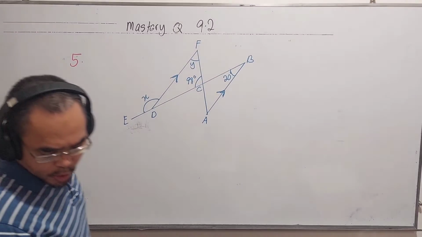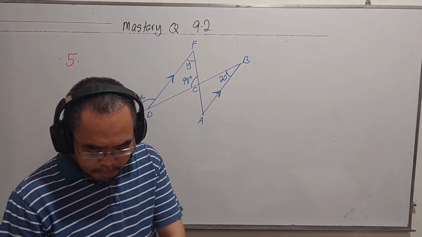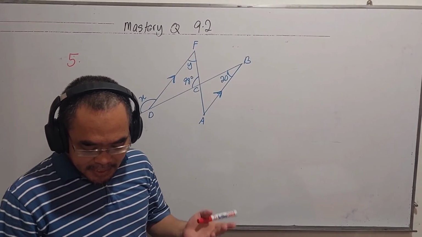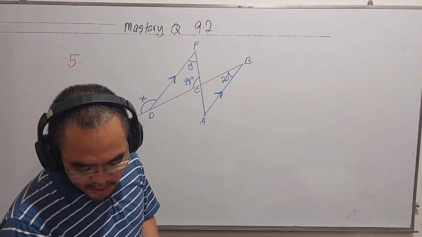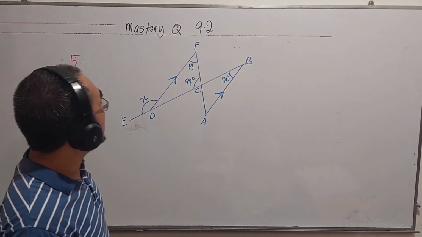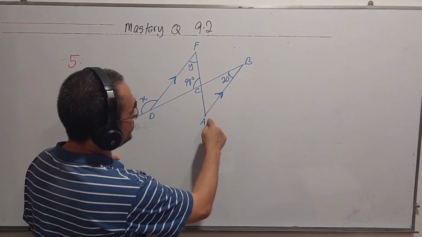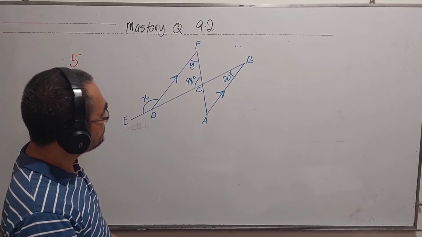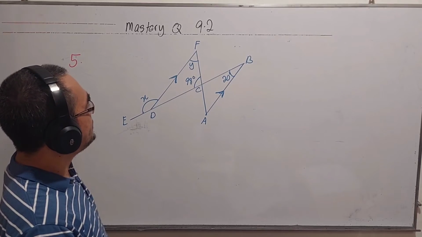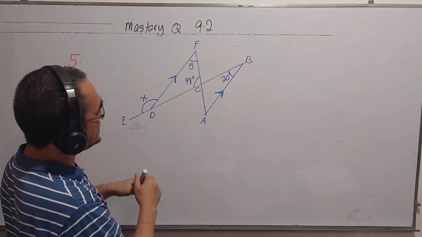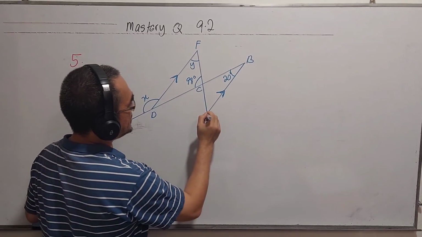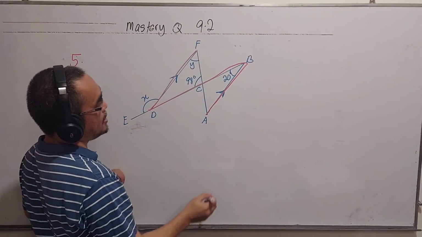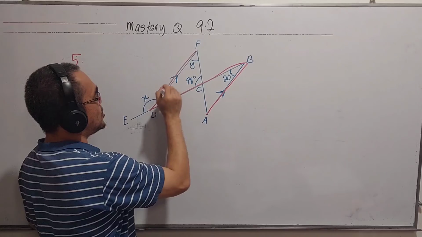Okay, so the last question, number 5. In the diagram, BCDE is a straight line. BCDE and ACF are straight lines. Calculate the values of x and y. Other than that, you have to note that AB and DF are parallel. So how to find this? Okay, you have parallel lines and you have a zigzag here. So the 20 here, this is also 20.